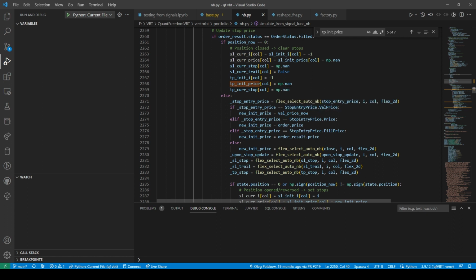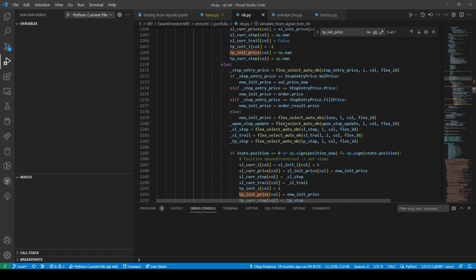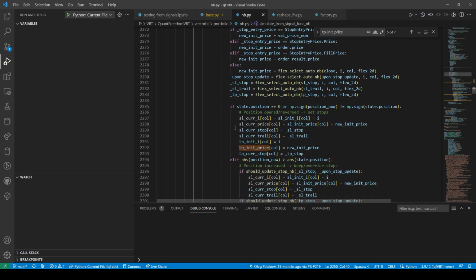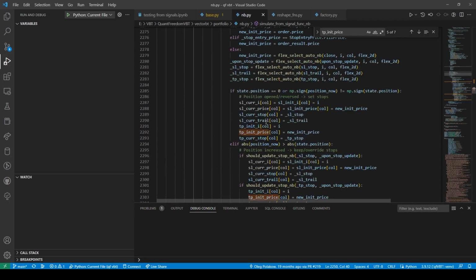So if stop entry price equals stop entry dot value price, new init price equals value price now, new init price equals order price. Use stop update flex. If position equals 0 or sign position does not equal position.